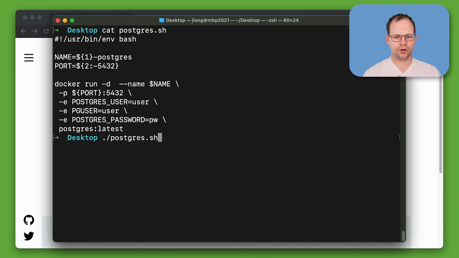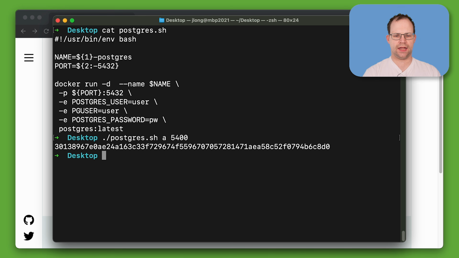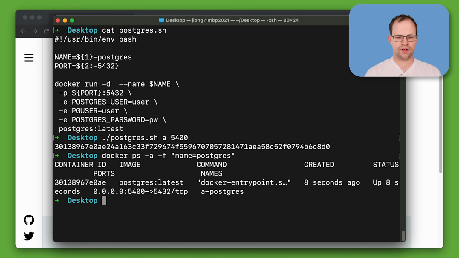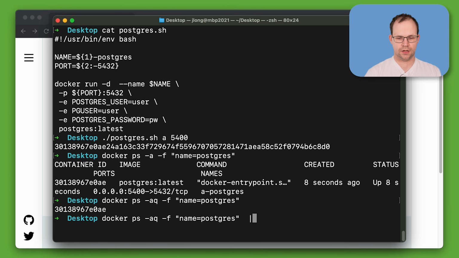So I'm going to create an instance called, let's say, A, and I'm going to call it 5400. That's the port. Now if I do docker ps -a -f name=postgres, you can see we've got that instance. And by the way, if you want to remove that instance, you can get the container ID and loop through it with while read line, do docker rm -f, done.